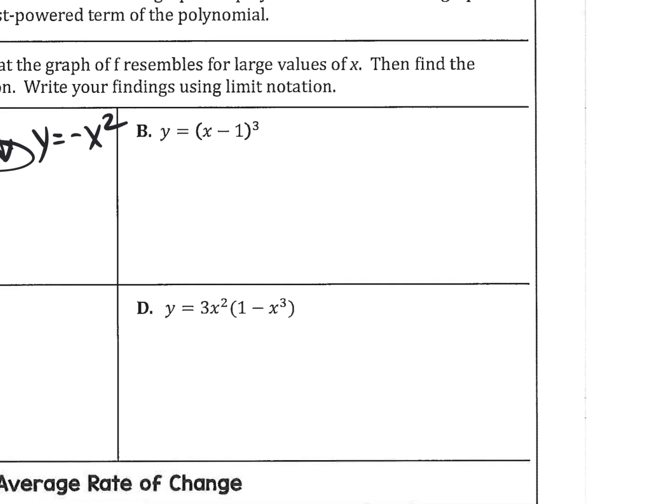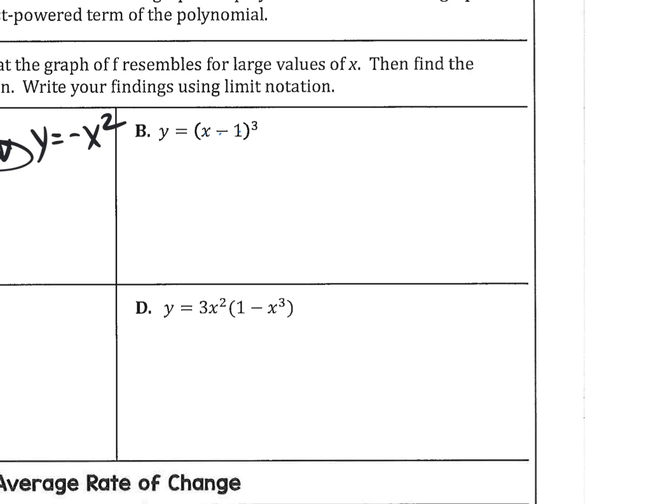So let's look at this guy. X minus 1 cubed. So my function is y equals x cubed, isn't it? Doesn't that cube go there? That's all I need to worry about. I don't even need to worry about this minus 1 part. I just have to look at the highest power. So this is odd, isn't it? Odd and positive. So it's odd and positive. So it's going to look like what?